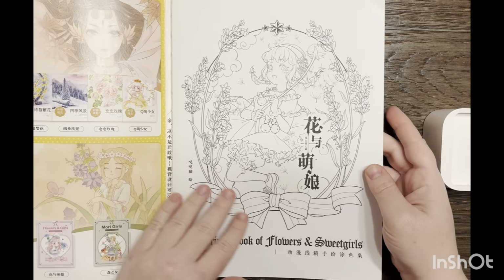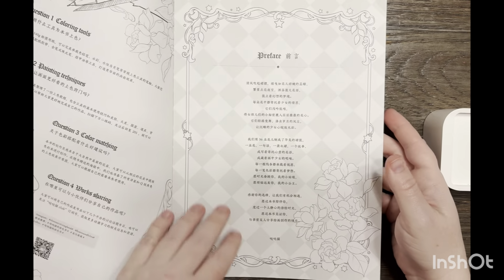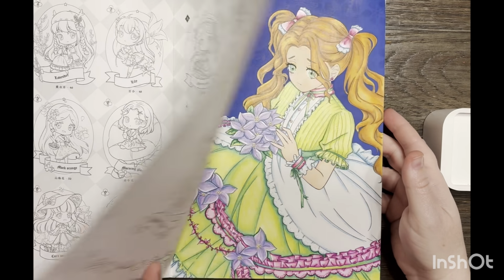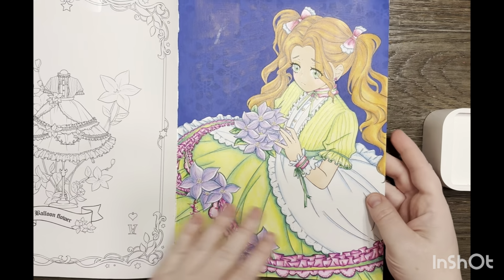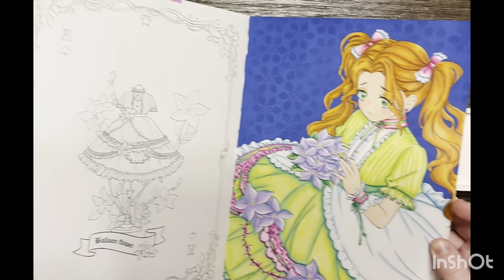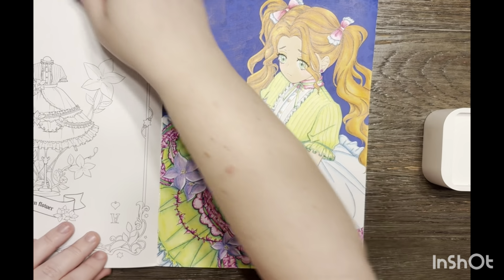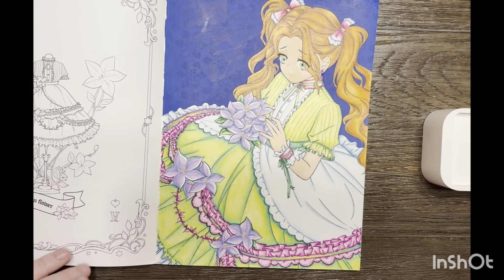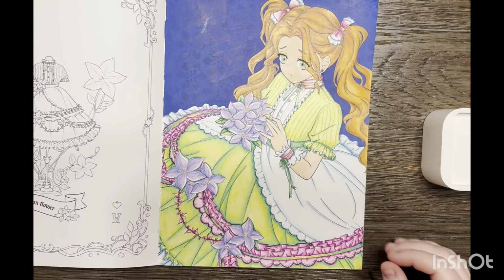And this is kind of how it looks. It has all these little chibis to start out with. And this is the page that I did. So it has the dress on this side, and then it has the girl on the opposite side. And this is the one I did for January. I didn't get one done in February, but that's okay.